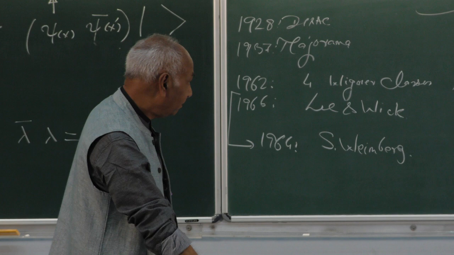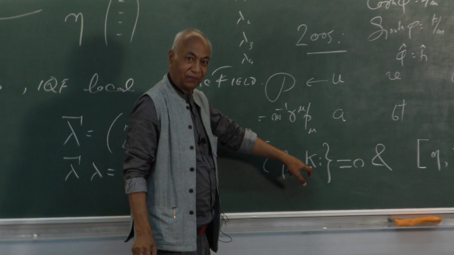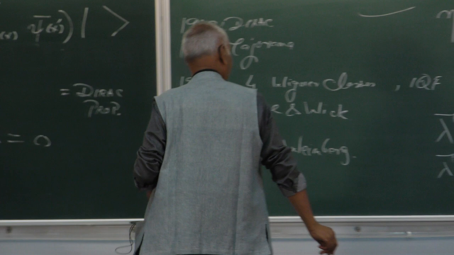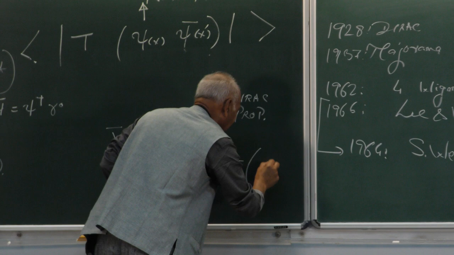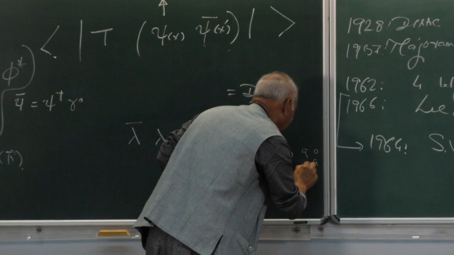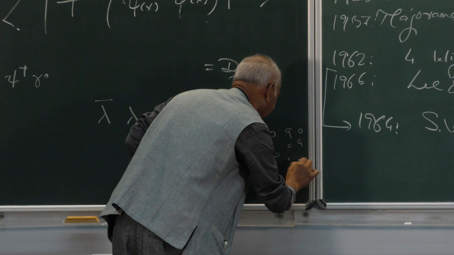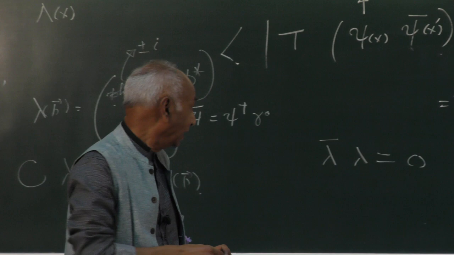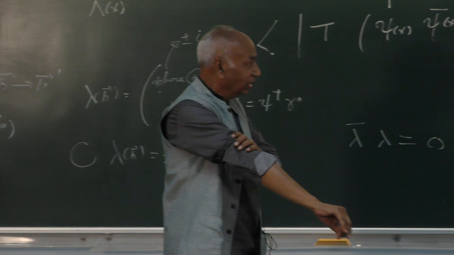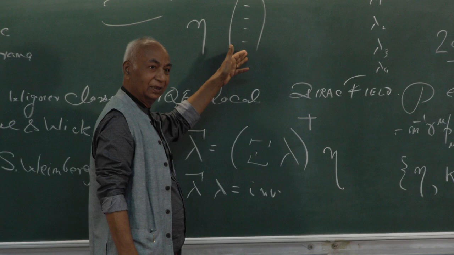Now you solve for eta because you put in as input what these generators are. You solve for the eta, and you find that the eta has the generic form: 0, A, A, 0, 0, where the A's are real, then B, 0, 0, B, 0, 0, 0, 0. And if you demand parity covariance in addition, then this reduces to gamma 0. If you had an x mu here, this eta will come out to be the Minkowski metric, modulo a phase, which is very important.